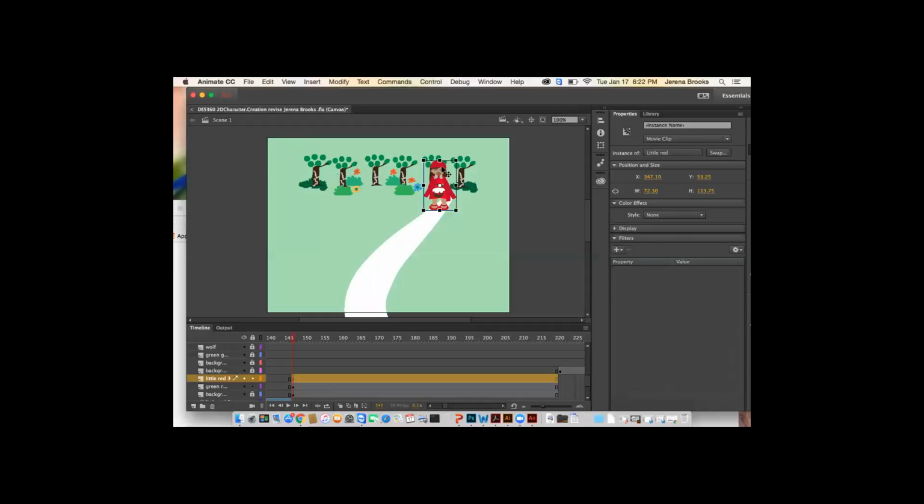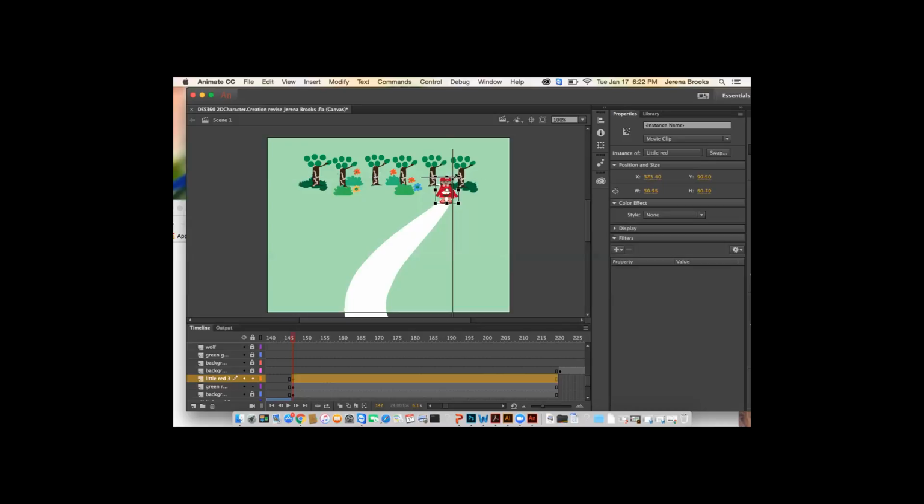And you're going to scale her down, make her smaller. Don't hold your shift key or your option key, just make her small. She needs to be tiny back there. Keep going. Are you holding down your option key?